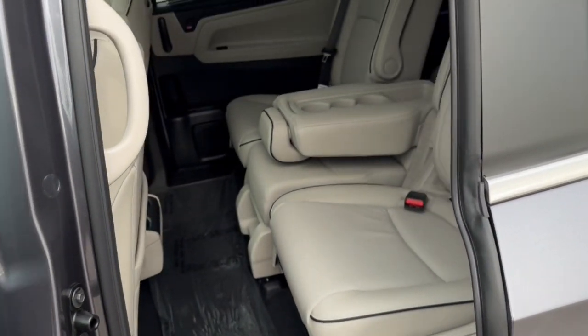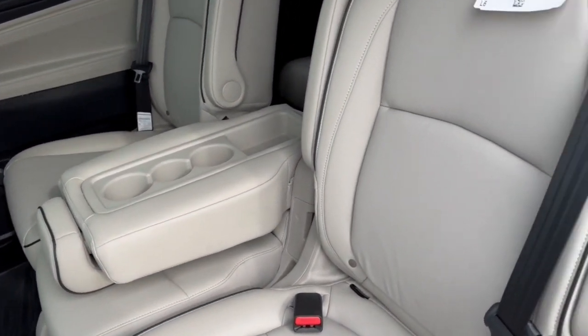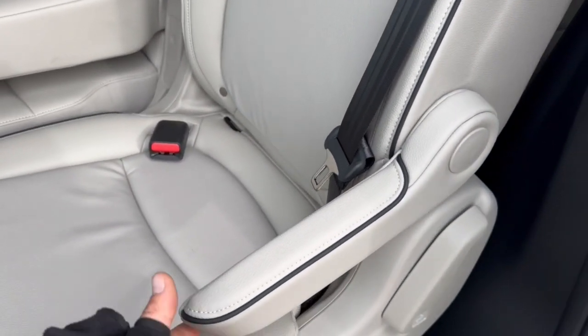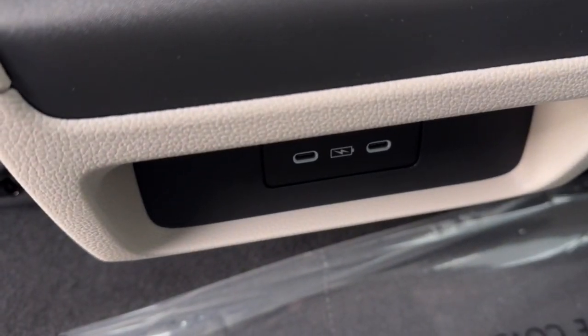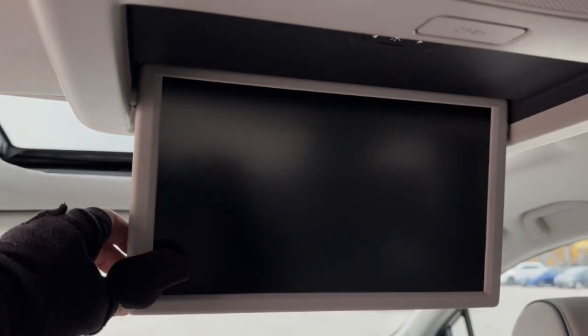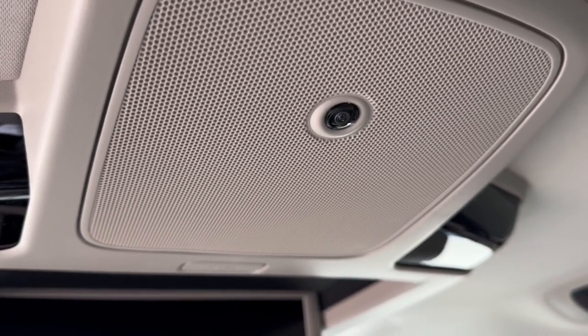Again, you've got the automatic side doors. Here are the second row seats — we've actually got these armless as well. Extra storage on the back of each of the front seats there. You've got USB ports for these guys. Rear entertainment, so great for when you're traveling with the family. You've got the wide angle camera as well to show you what's happening in the back of the vehicle from up front. Controls for the heating and cooling elements. Sunscreens on either side.